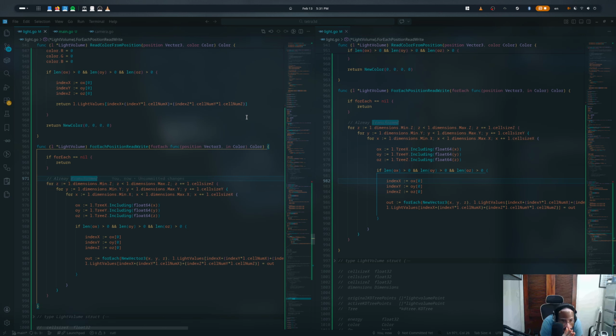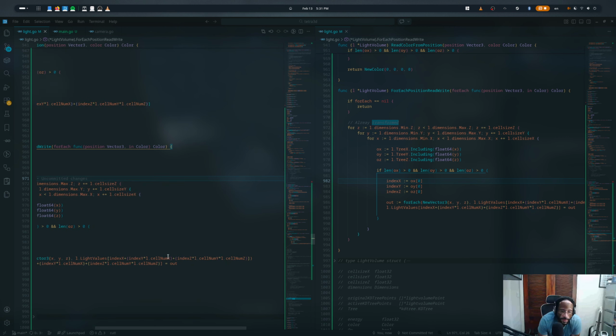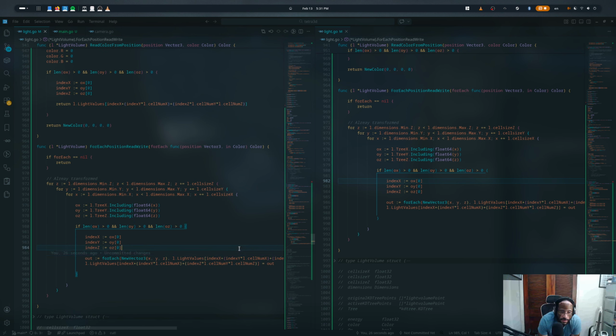ZYX, Z equals Z plus equal. Octree XYZ, including XYZ, index XYZ. Cell num X, cell num index Z, cell num X, cell num Z. I'm so close, dude.